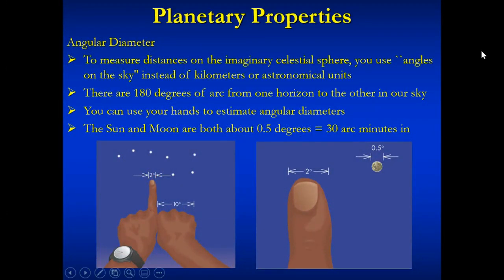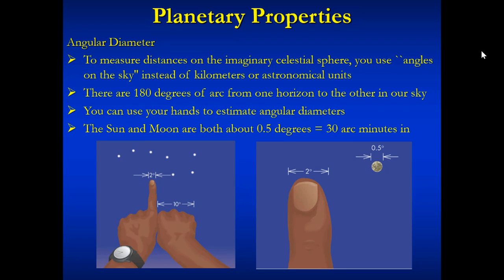When we view things in our sky, they appear to be a certain size, and actually, those are angles. If we think about it, our eye is a single point in space here near the surface of the Earth. And when we look out at objects in the sky, the object is basically an angular size, kind of one side of the object to the other. You extend those two lines on both sides of the object back to your eye, and it actually strikes an angle or an arc. Your fingers and hands can be used to measure angles in the sky.